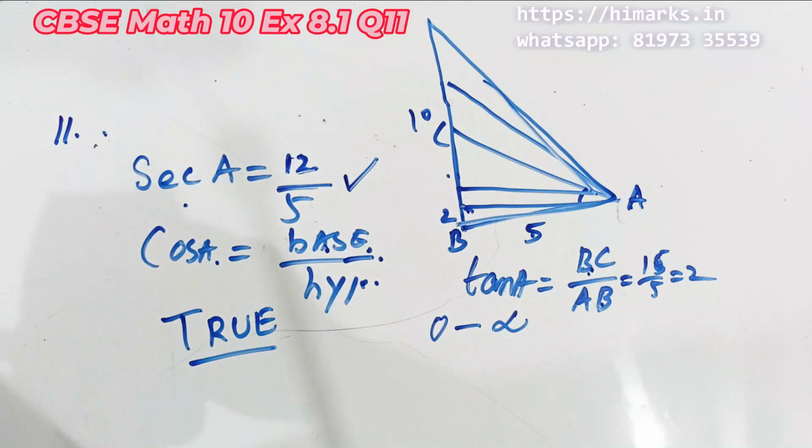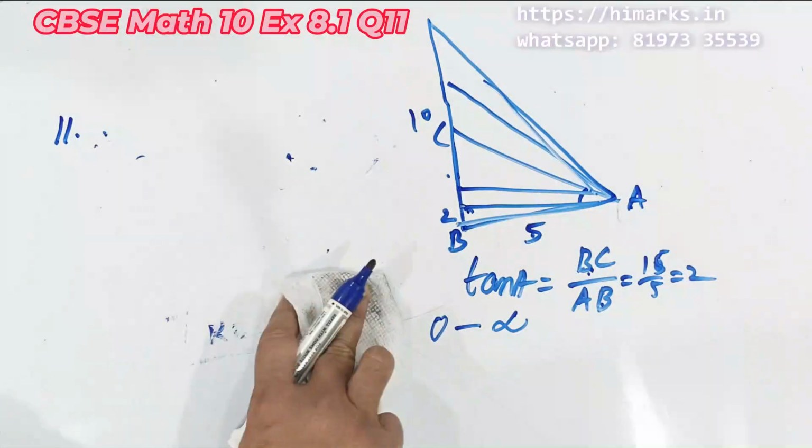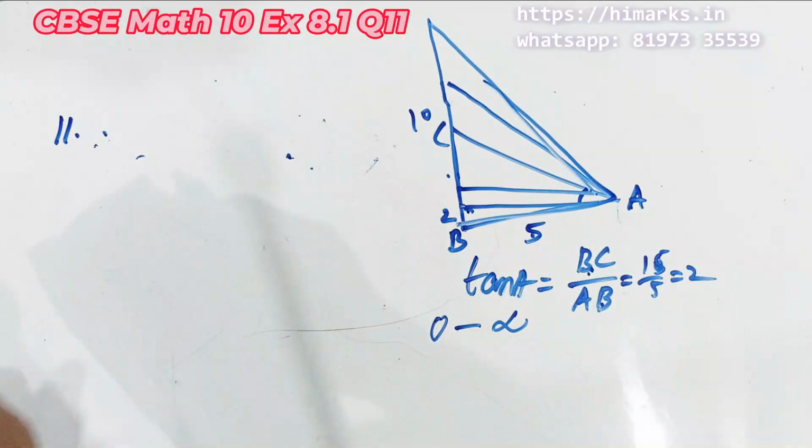Third one: cosec A is the abbreviation used for cosecant of angle A. Yes, that is correct. This is directly asked from the abbreviation part. That is question number 3.